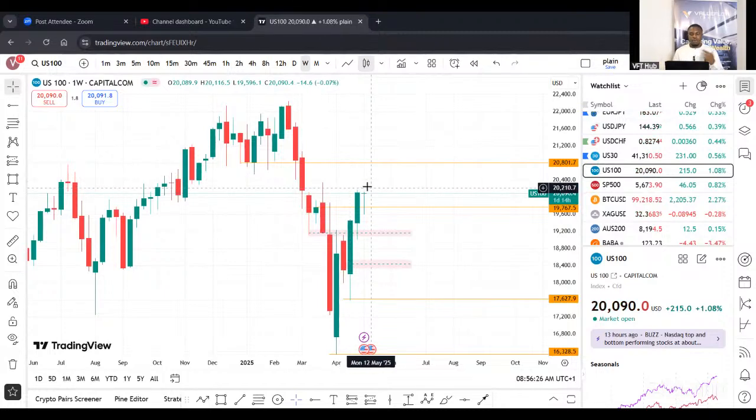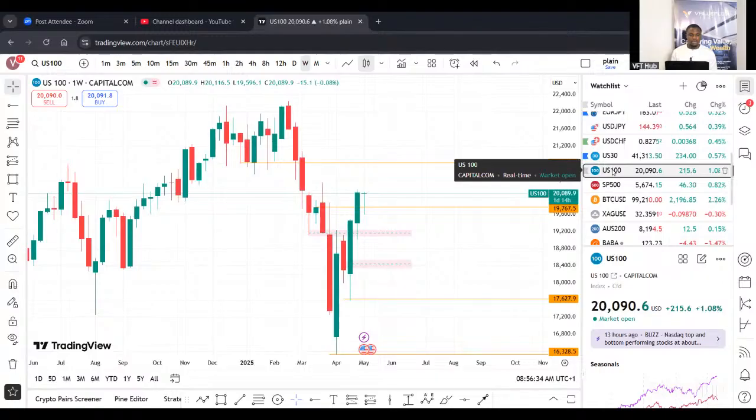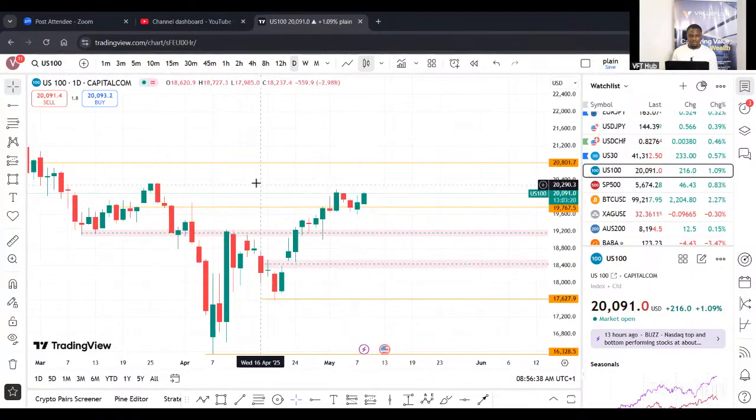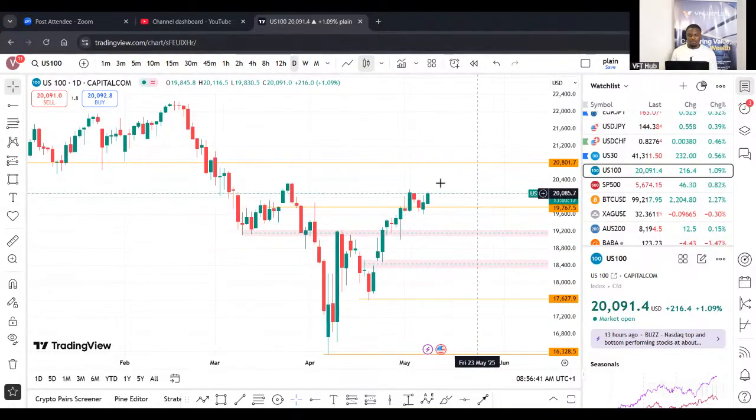So that's one of the things that's giving me the confidence for a buy on US equity, that's US 30 and also NAS 100, US 100. Coming back to daily time frame, market levels out and then price is reacting off those levels.